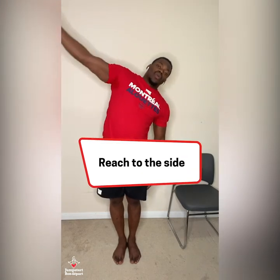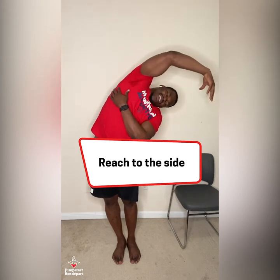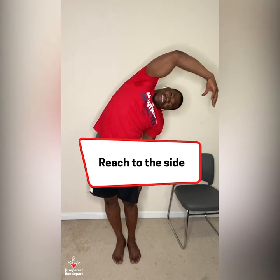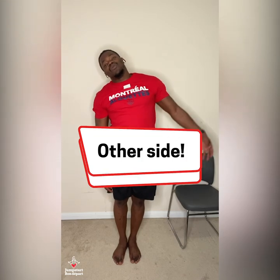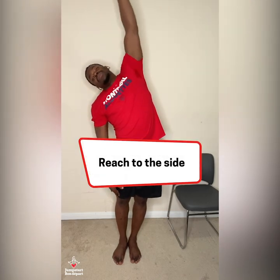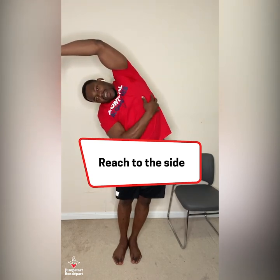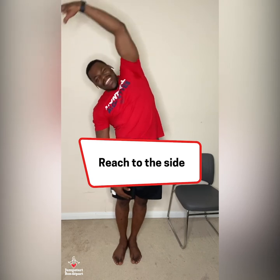Next thing we're going to do, we're going to stand. This is in the same place. And what we're going to do is we're going to reach to one side. As such, feel the stretch right under your arm, going all the way down to your hip. Feel it, and down. Deep breath in, reach the other side. Oh, feel the stretch. I feel it all the way down my arm, to your hip, and down.